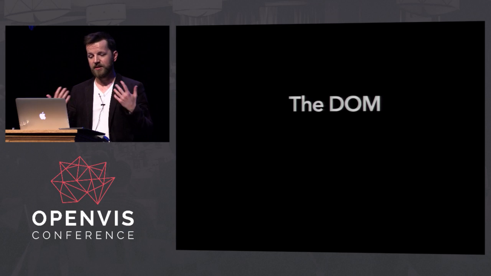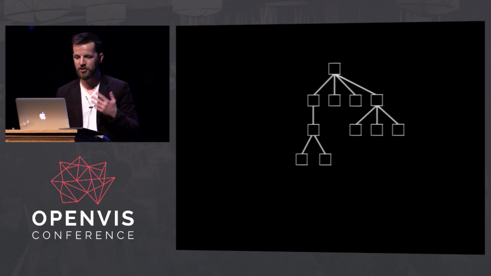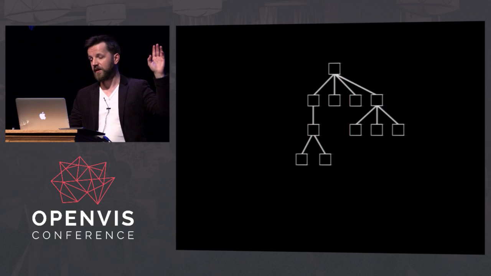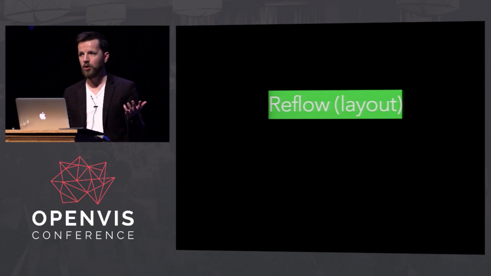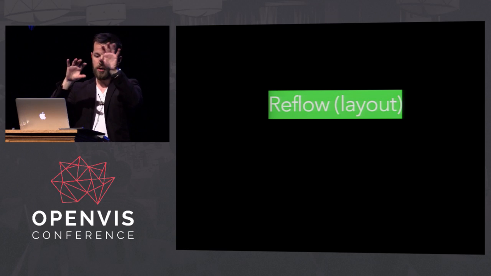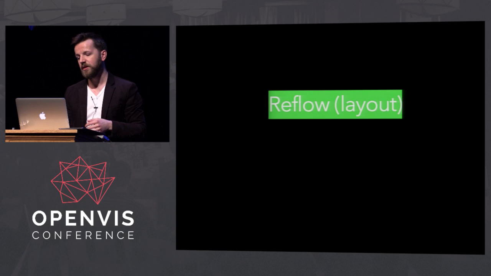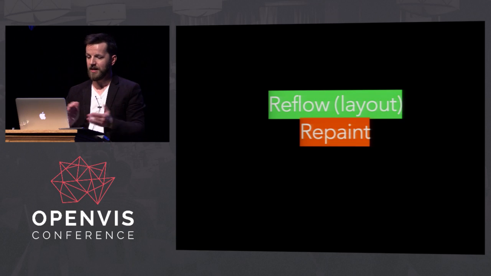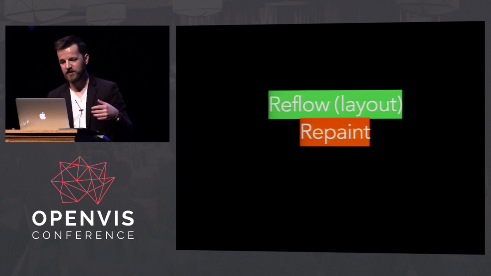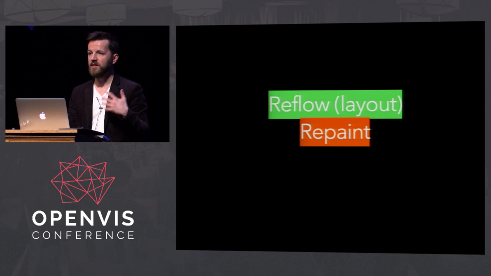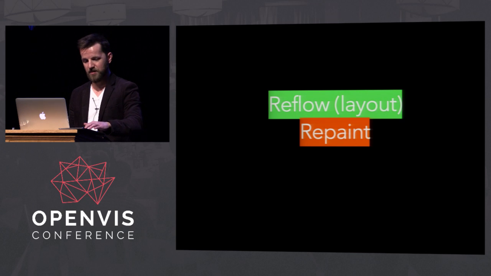And the problem with letting you change anything is that you can easily mess up the browser's plans. And what usually happens then, if you look at this hierarchical tree, is that the browser has to recalculate things. And it does that in two ways. There's, for one, the so-called reflows, which are basically the layout of the whole page, so where elements are and their sizes and so on. And then once this re-layout has been done, there's a repaint, which means that the whole website is re-rendered and redrawn. So usually when you load up a website, you have both these things, so first a reflow, then a repaint, but you can easily trigger these things when using certain JavaScript commands that maybe aren't the best idea.